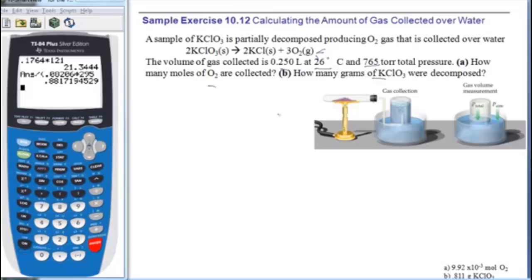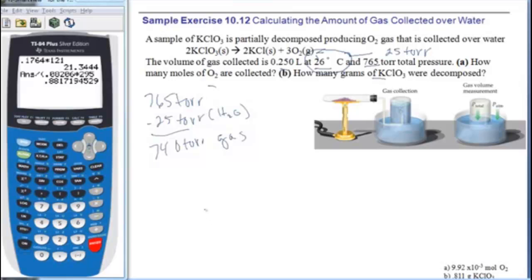This is a nice problem. So I'm collecting this gas over water and I know the total pressure is 765. So what I need to do is adjust this pressure. I need to subtract the pressure due to the water vapor. So I go to the appendix in the book that has vapor pressure of water at different temperatures, and what I will discover is this is 25 torr, specific to temperature. Alright, so I'm going to subtract those 25 torr, which comes from the water vapor, and what that leaves me is 740 torr associated with the gas.